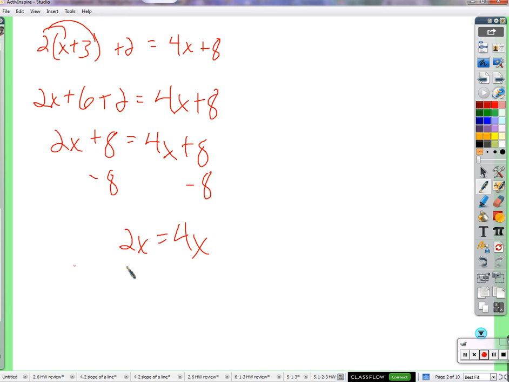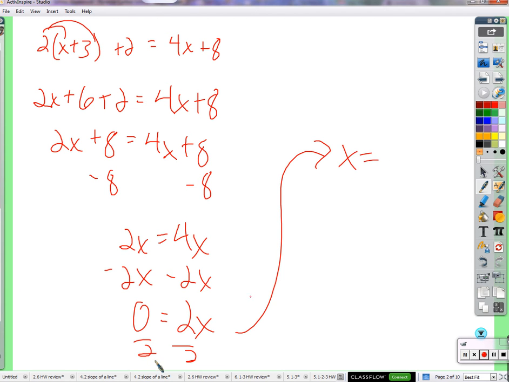Would you minus 2x for me? That's what I would do. You get x's all on one side together before I do any dividing. And on this side, you get 0. So x times 2 equals 0. Divide by 2. That certainly is a good idea. And x must be 0 divided by 2, which is 0. That's the only way that something plus 8 could be equal to something else plus 8. You have to add 0 to 8 for that to work. Alex? Okay. All right.